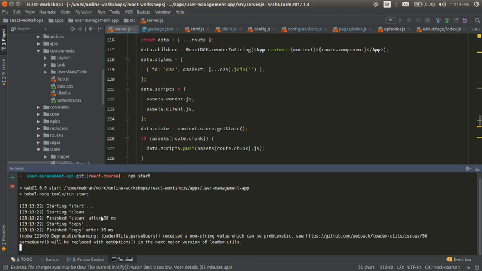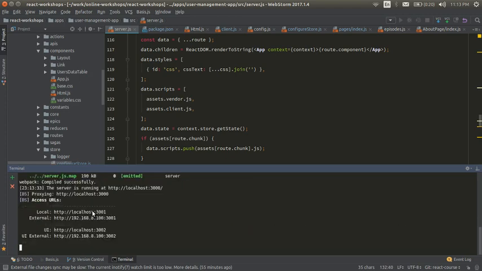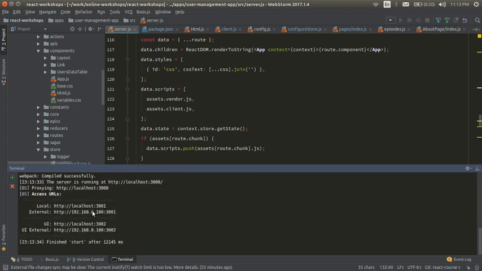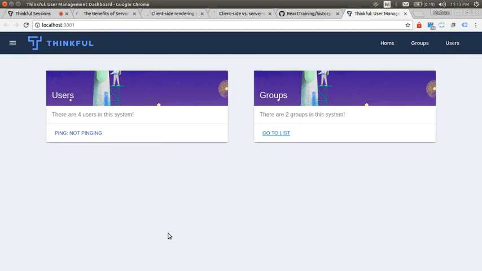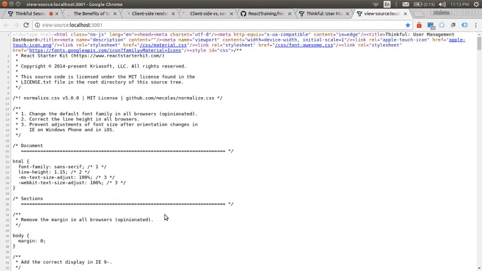Okay, what happens here is that we are using webpack to bundle the whole application. Here we go. Yeah, and that's the application that I was talking about. Again, this is the home page. Let's see what we have here. Let's just call view page source.